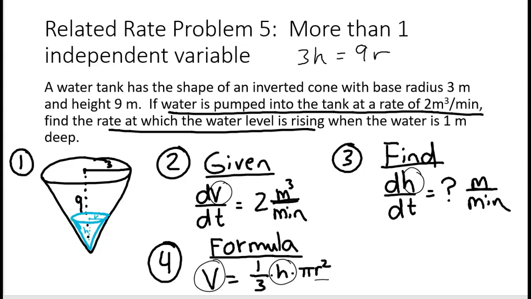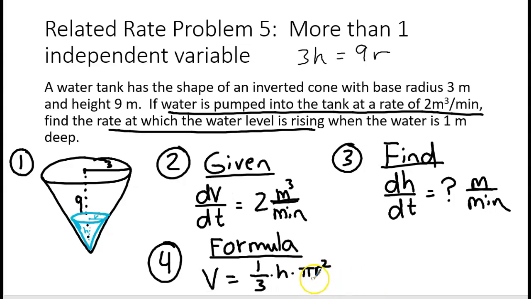It would be okay if that letter was just going to be a number and it would just go away, but r is not a number, it's a variable. It changes as the height changes as the water is added to the tank. The radius gets bigger and bigger. So that r is going to create a problem for us. So what do we do about that? That's the new situation that I want you to be prepared for on this particular problem. So let's talk about it.